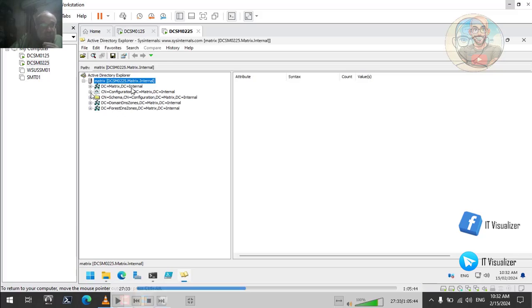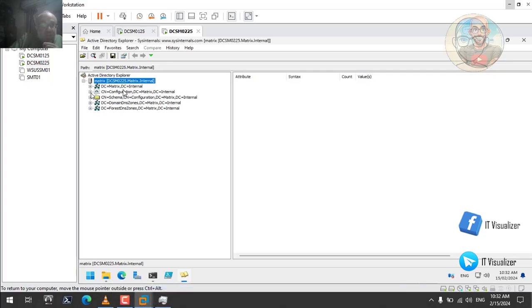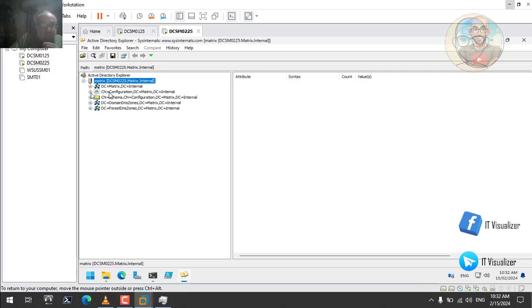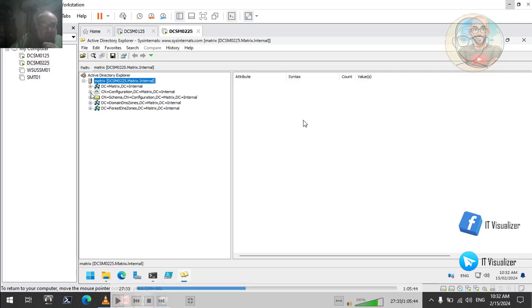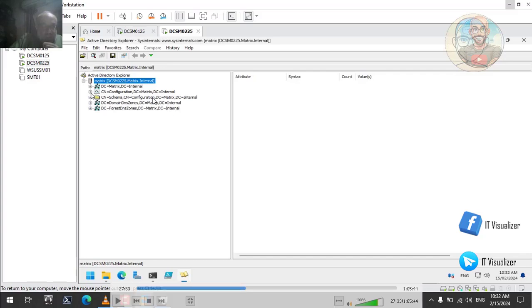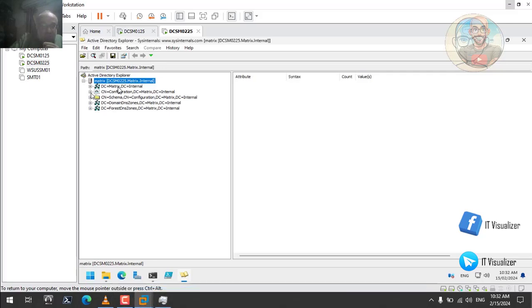So here we can search anything in one of these partitions in the Active Directory database using additional attributes. For example, you can search for a user with the attribute last login time. You can search here and get the last login time for a certain user. This cannot be done using the normal Active Directory Users and Computers console. Okay, this can be done only here, because here you can search with additional attributes that are not available in the normal search using Active Directory Users and Computers.